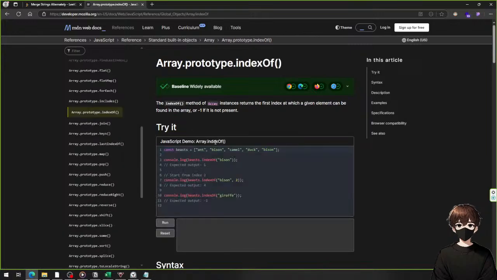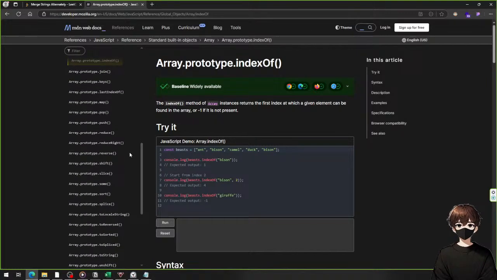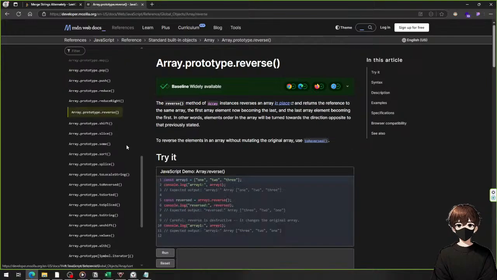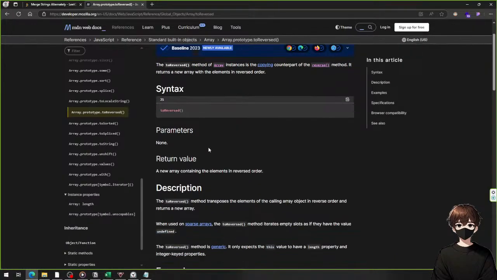Let me see, maybe I can do something with index. No, not really. We have reduce. Okay, maybe we can use this. Oh, okay, without mutating. No, okay, I need to do then toReversed.